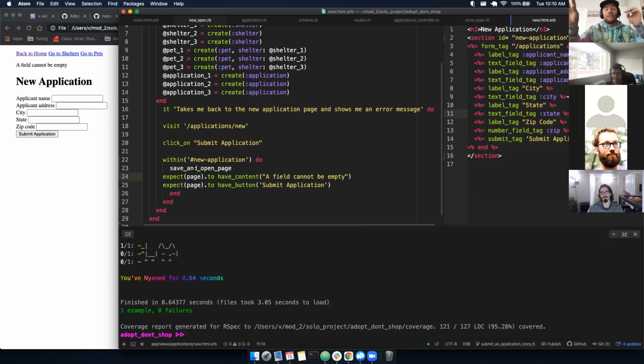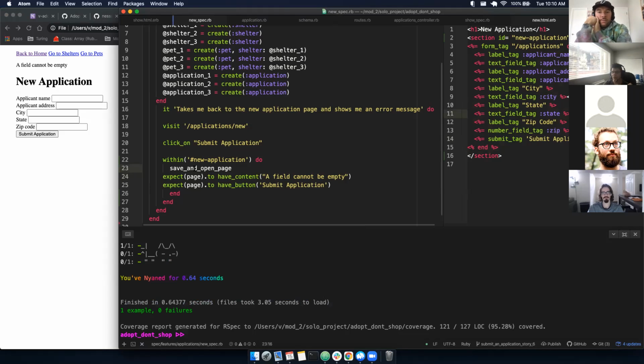So what you need to do instead is write another test that targets a different part of the page that the flash is in. So you need to do it within and then target wherever the flash is. Give it an ID, a class name, something you can target, and then make sure that the flash content is within that part of the page.